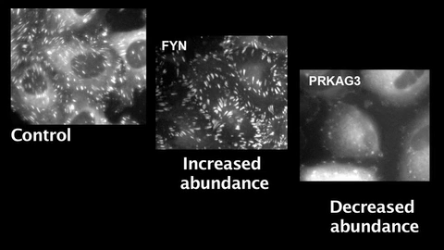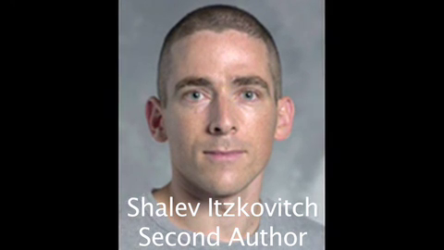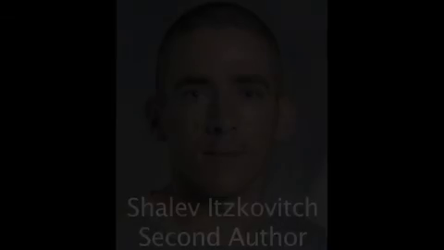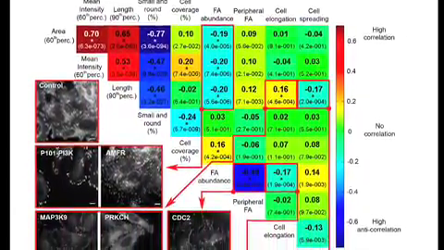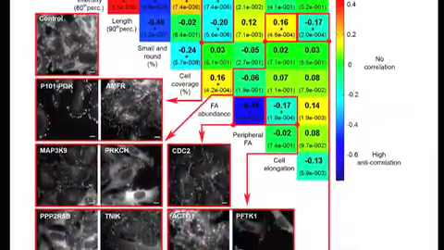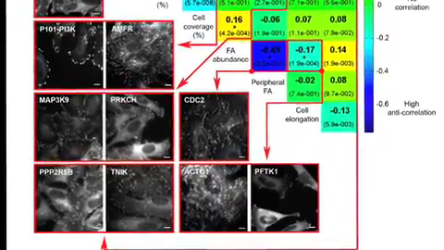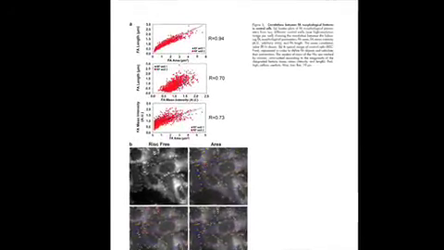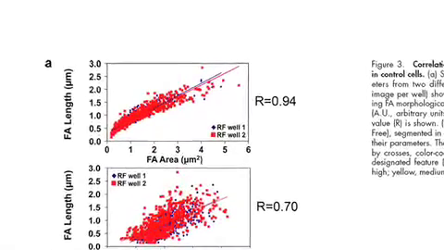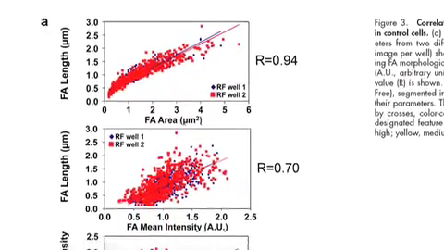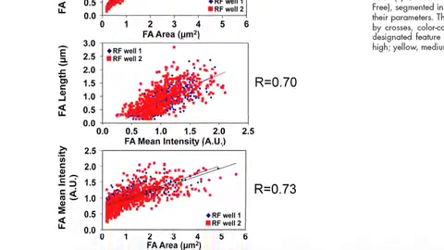After obtaining all the multi-parametric data on the effects of each siRNA on focal adhesion and cell shape, the team worked with Dr. Shalev Itzkovitz, then in the laboratory of Professor Uri Alon, a leading systems biologist. Taking advantage of the multi-parametric data from the screen, they drew correlations between the different focal adhesion and cell shape parameters. The multi-parametric analysis showed that certain characteristics of focal adhesions, such as length and intensity, often went hand in hand. For example, knocking down the EGF receptor resulted in a decreased focal adhesion area, intensity, and length. Different clusters often had similar phenotypes but varied in the relative intensity of their effects.